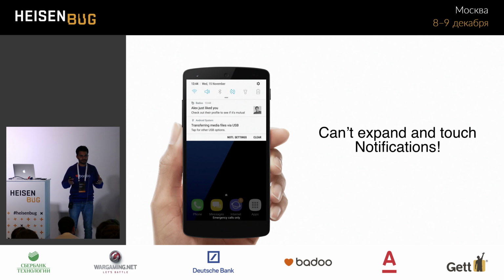So if you are testing some app, you cannot interact with any other component of Android which is not part of your app. For example, push notifications. We cannot expand the notification bar because it belongs to the Android system, not to our application. This is one of the very important features for Badoo, because we engage our users based on push notifications. We are a social dating app, and if someone likes you, someone makes you a favorite, we want users to be notified very early, and we want to have more activity in our app using push notifications. And we cannot test it, and that's very sad.